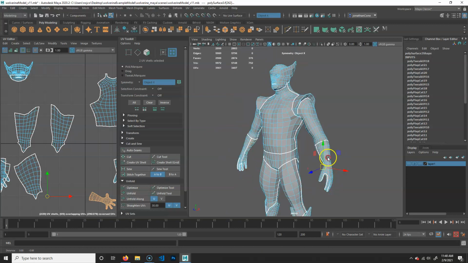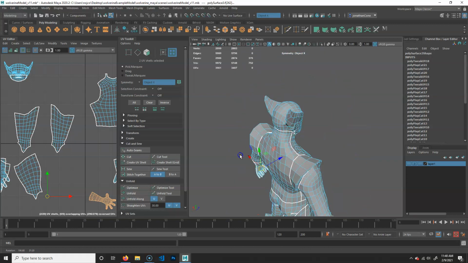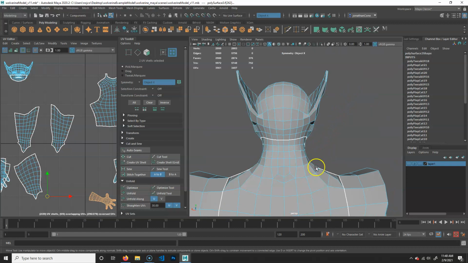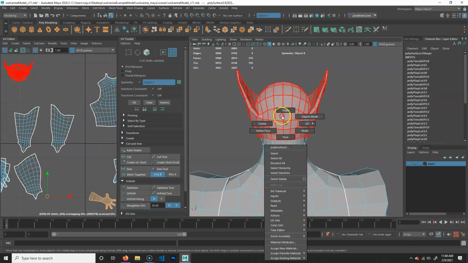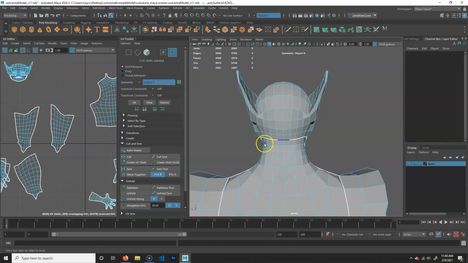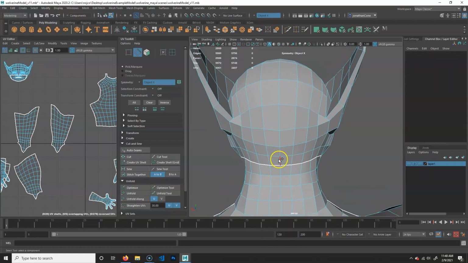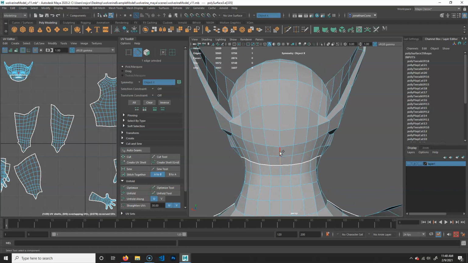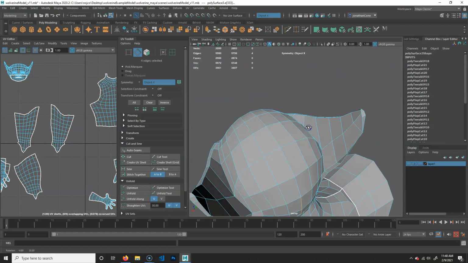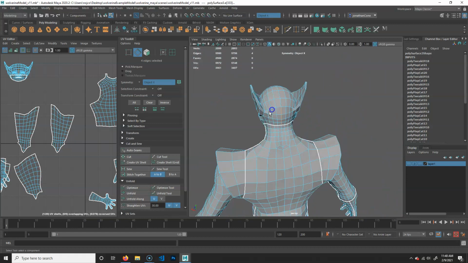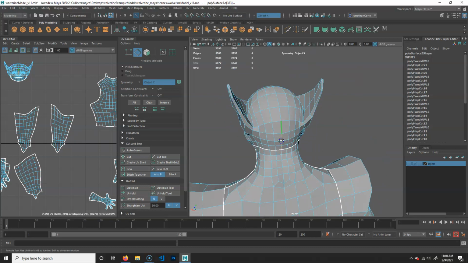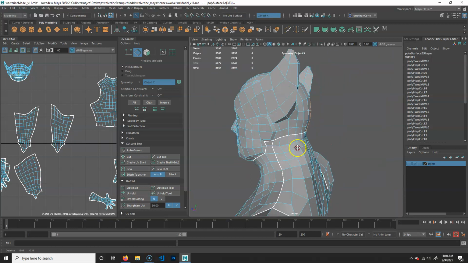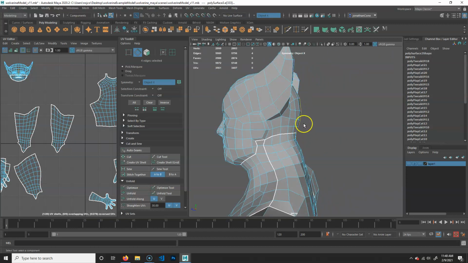All right, so now let's do the head. And that's kind of the last piece, really. Okay. So typically for a head, yours might be a little bit lower on the neck. You might have a neck and then a head, what have you. So what you want to do is you go to edge, okay? And you got to manually do this. You're going to hold shift or just click, hold shift and click, click, click. And then what I want you to do is this. Remember before I was saying the head is kind of 4 panels? So what you do is go up to basically where the back panel stops, okay?